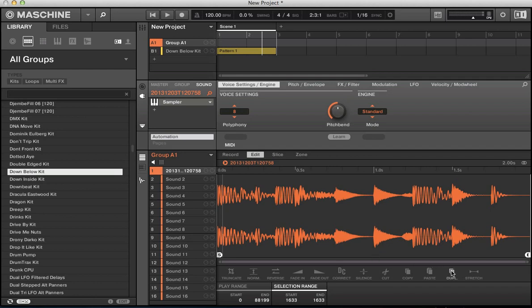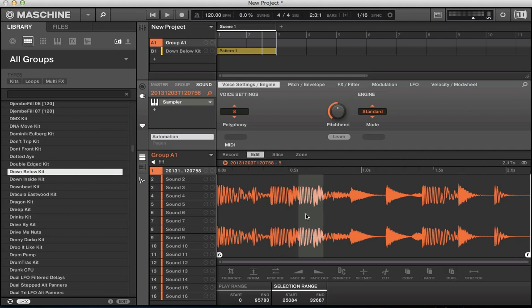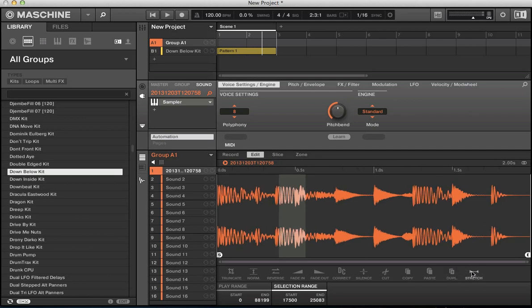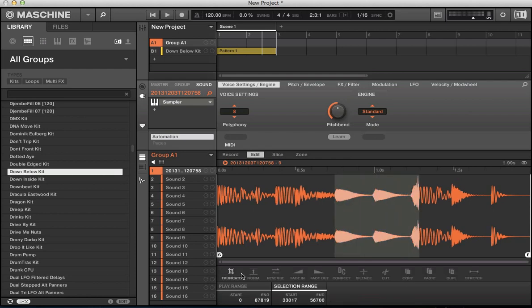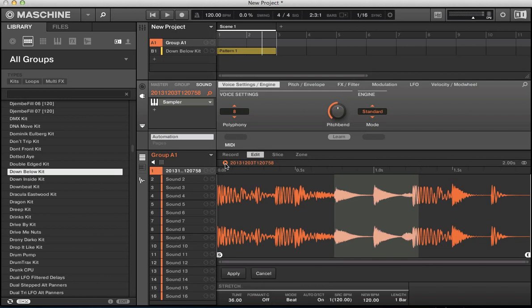Get back to normal there. Duplicate as well, so you could highlight a section, duplicate it over, and then finally stretch. When you hit stretch you get some more options in here that I think we're going to delve a bit deeper into in another tutorial and get into some deeper sound design with this stuff. But you can get really creative with your tunes, tune individual sounds, and then you've got formants as well and the mode and stuff. So hit apply. Yeah, you can just start mashing up bits of audio, which is really cool.